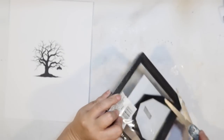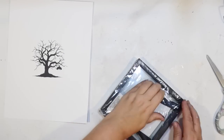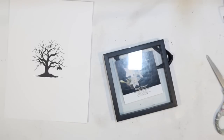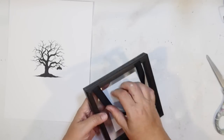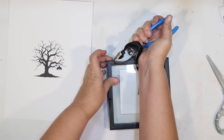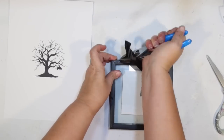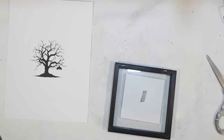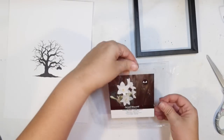And then I wanted to do a really simple forest scene sign. And so I picked up one of these black frames at Dollar Tree. This is the one that has the two pieces of glass in it where you can kind of do a floating image. It does have a hanger on the back that I don't really need. So I'm just going to go ahead and pop that out. And then I designed a really simple image of a black silhouette of a creepy tree with a little bat hanging from it.